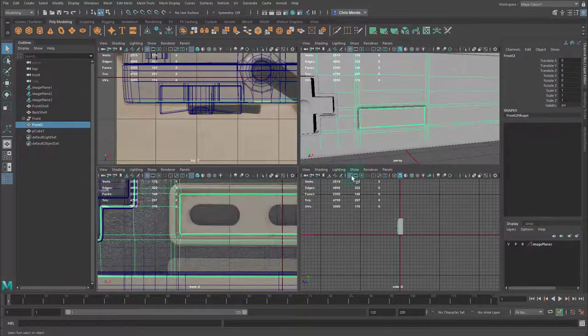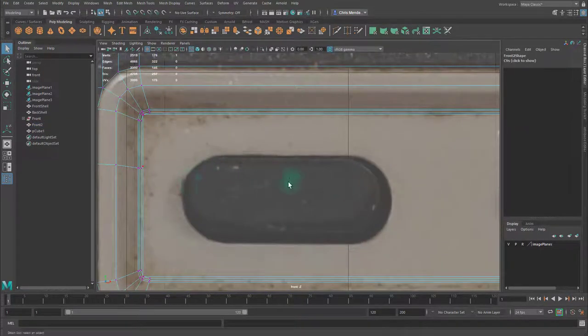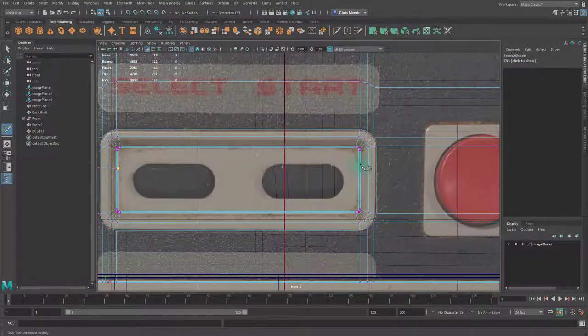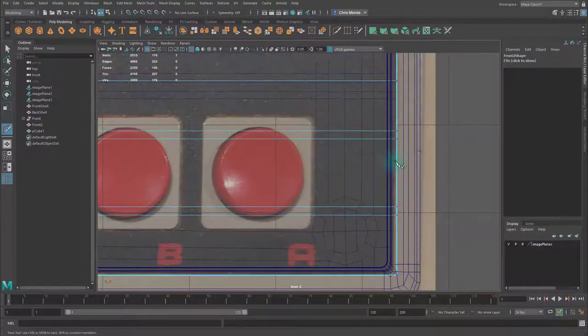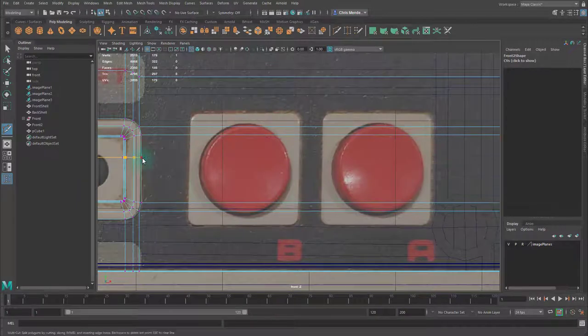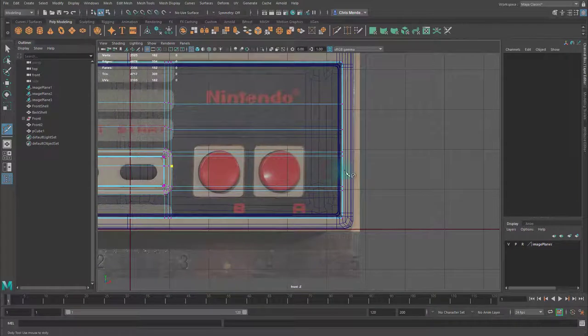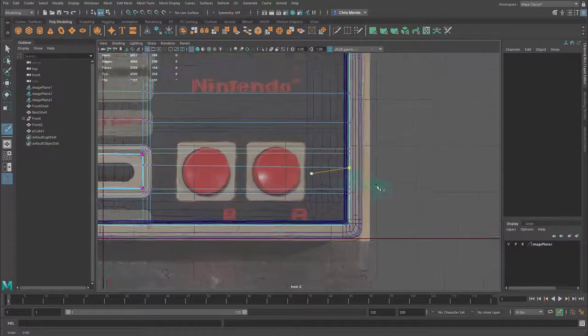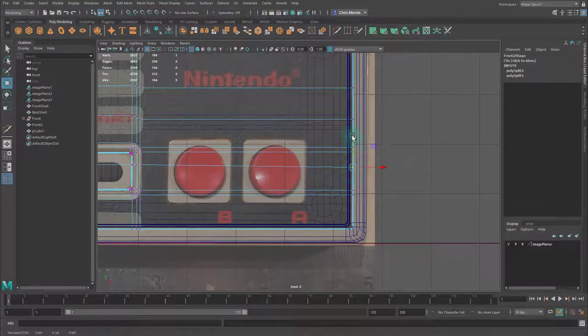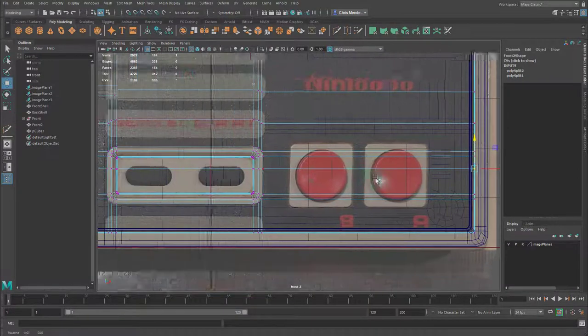And I want to model the Select and Start button, but first I see that I have a gnarly end gone and I need to continue this edge all the way across. So with my multi-cut tool, I'll select that vertex, hold Control and Shift for a 90 degree angle, and then I'm going to carry this edge all the way to the other end. This one wasn't letting me do Control and Shift. So I'm going to just drop an edge, select it, and then I'll vertex snap it to this edge.